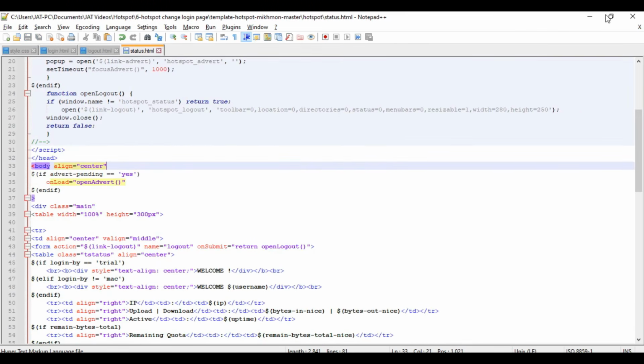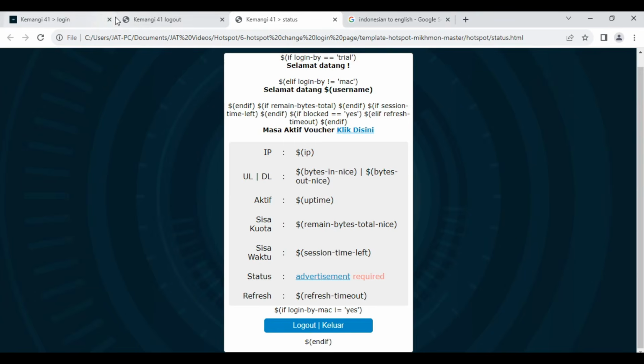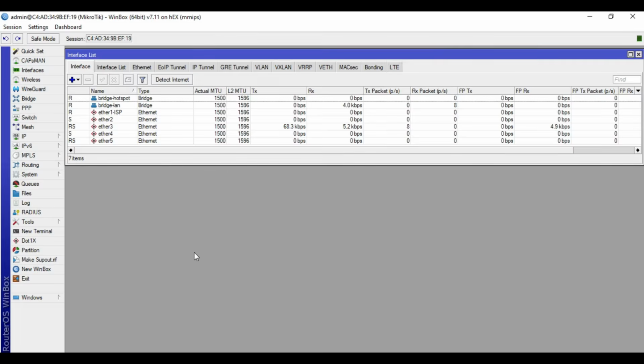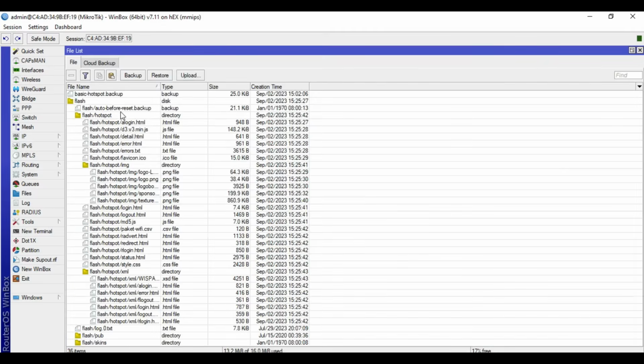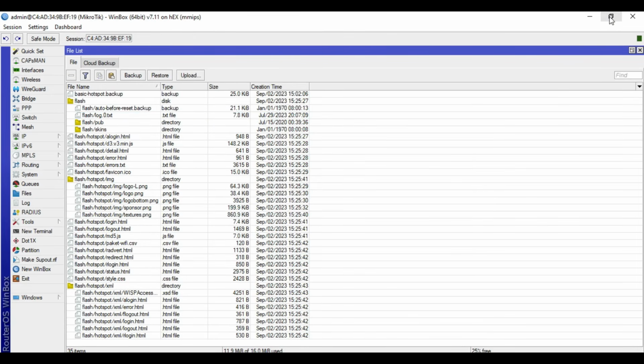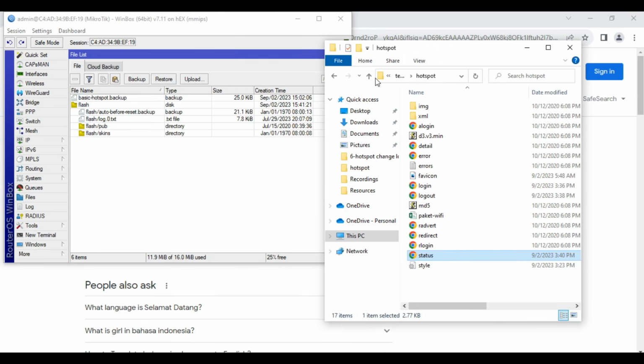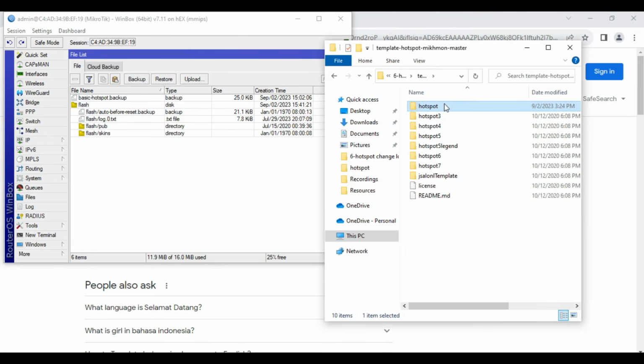So let's upload the hotspot folder again in the Mikrotik and check if we successfully created the customization. So let's go to files, then delete the hotspot template. Then we will drag and drop the hotspot folder to the Mikrotik device.